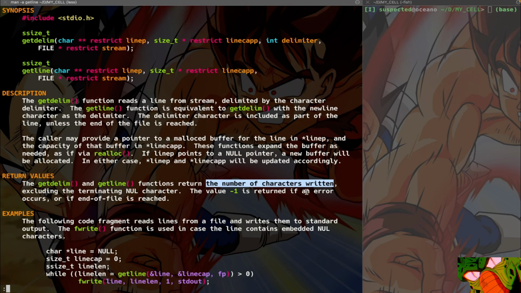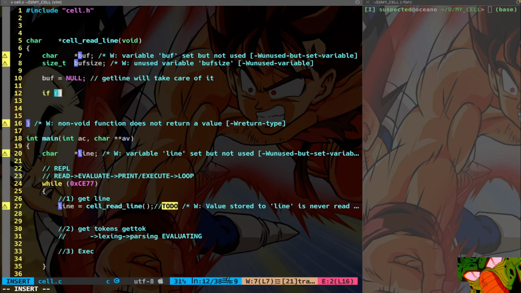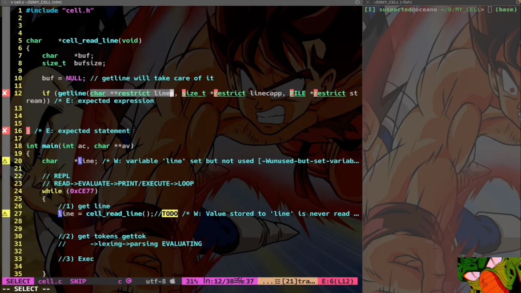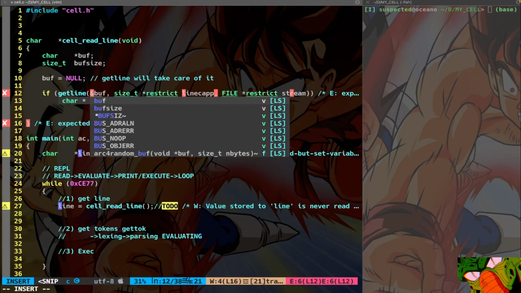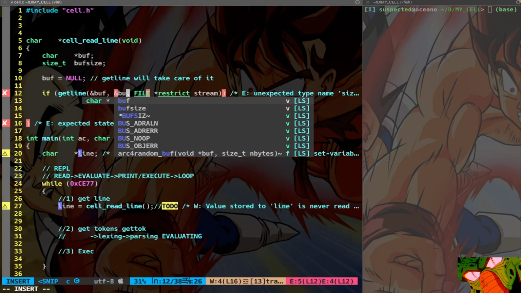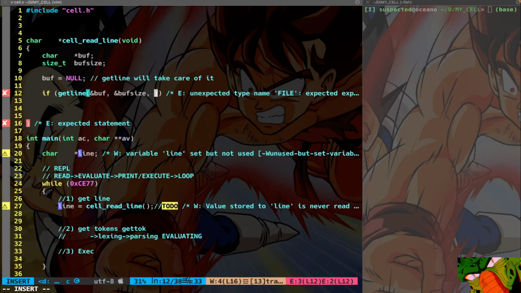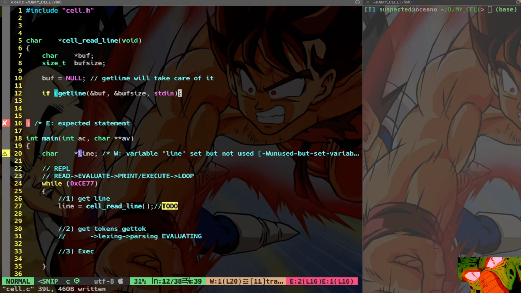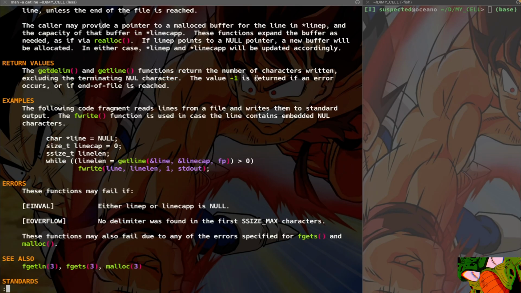So getLine returns me the number of chars written, otherwise the value -1. So let's do if getLine, we pass the address of the buffer, the address of buffer size, and the stream, which is standard input. Okay, if this is equal to -1, we have a mistake, which is basically if an error occurs or if end of file is reached.